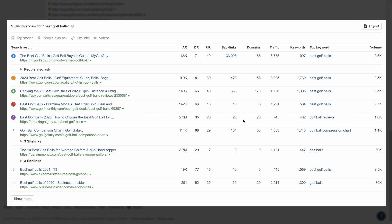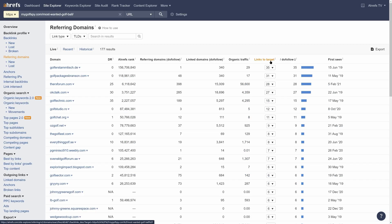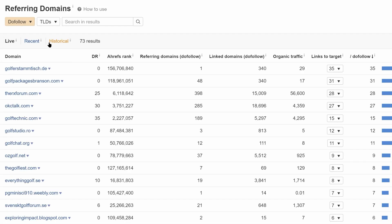And while it might seem intimidating, you're just looking at quantity at this point. So to quickly spot check the domain, just click on the number in the domains column, which will take you to the referring domains report for that page. The first thing we'll look at is the number of followed referring domains. Just hit the link type dropdown to see the different types of links. This page looks like under 40% of referring domains are linking with a followed link. Now click the do-follow option to narrow in on these links and let's keep going.